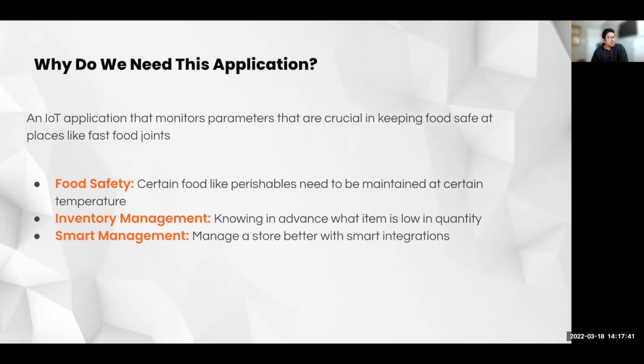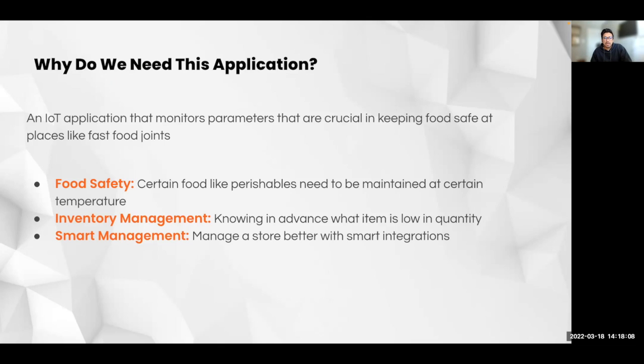Why do we need this application? As I mentioned, this application is used to track different parameters in a place where food is being prepared or stored. First is food safety. Let's say there are some perishables like seafood or other items that need to be stored at a certain temperature and humidity.